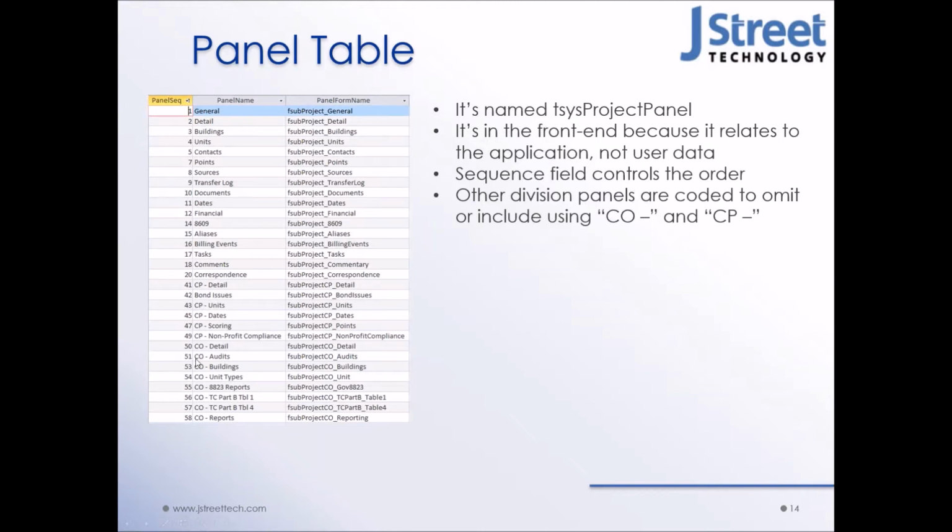We have a sequence field here, so that shows the order in which they display. If we ever wanted to change the order of these, all we'd have to do is change these numbers and roll the application out, and they would show up in that order. Importantly, we would not have to go into the design of the form and move tabs around, because that would be terrible. All we have to do is go into this driver data and change it. So that's how that works there.